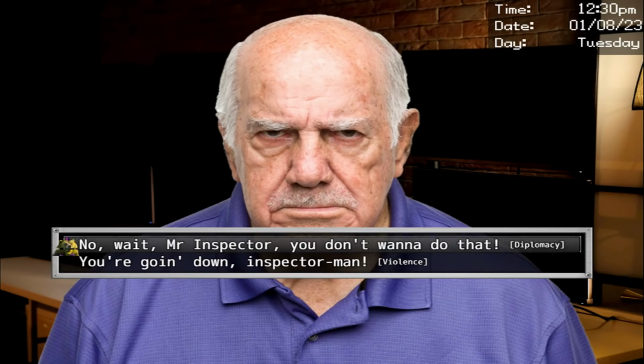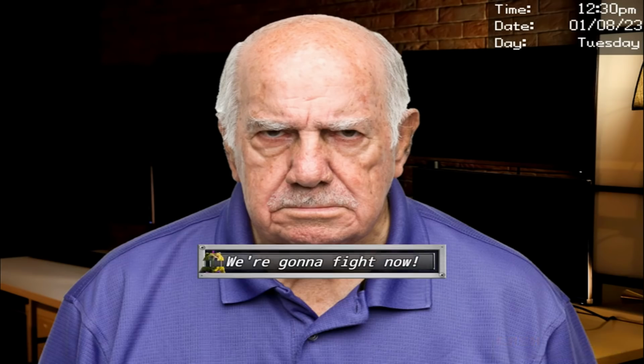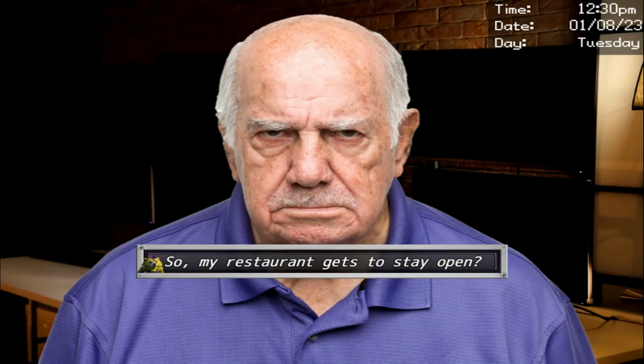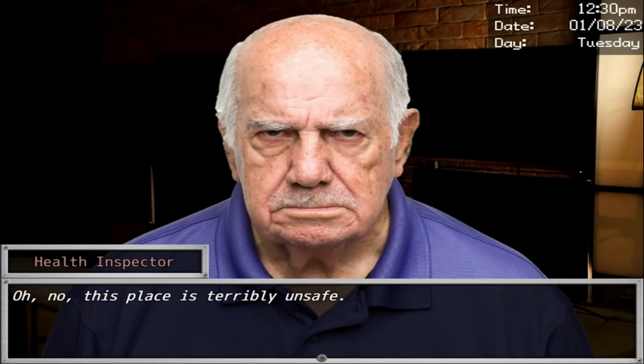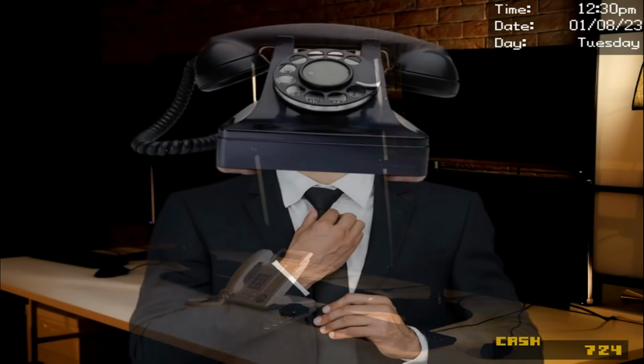Oh, okay, so I think if we do this, we get an ending, saying the diplomacy, like we get a diploma or something, like how in Freddy Fazbear Pizza Resimulator, that's an ending. So, we're gonna have to fight. Excuse me. We're gonna fight. I'm not fighting you. What? I've had a hard day. I'll just leave. Goodbye, Scary Orange. What? Oh no, this place is terribly unsafe. I just don't want to be here anymore. This is my restaurant! Get out of my restaurant! Fine, I'm going. Jeez. I think we passed. I think that's a passing grade record.